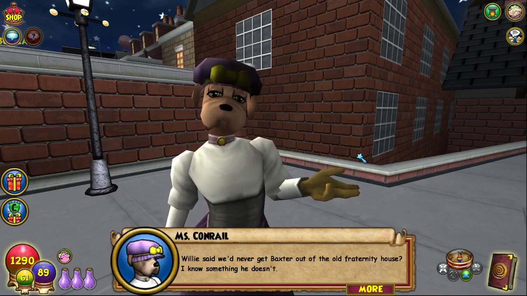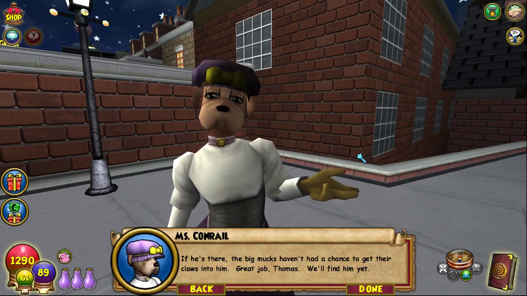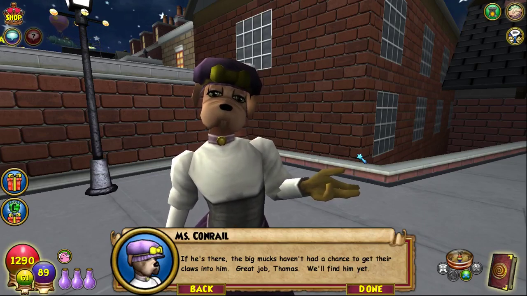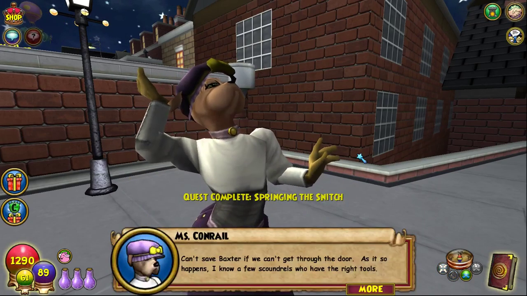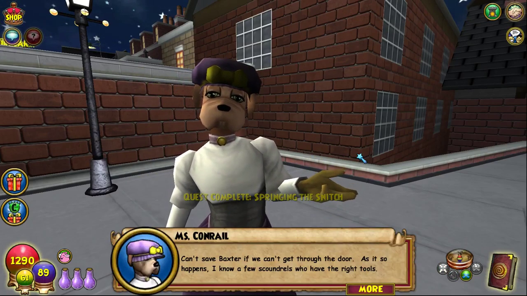I know something he doesn't. If he's there, the Big Mugs haven't had a chance to get their claws into him. Great job, Wizard. We'll find him yet. Yay. Can't save Baxter if we can't get through the door. As it so happens, I know a few scoundrels who have the right tools.